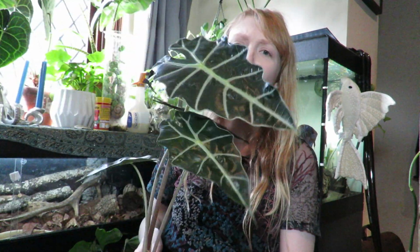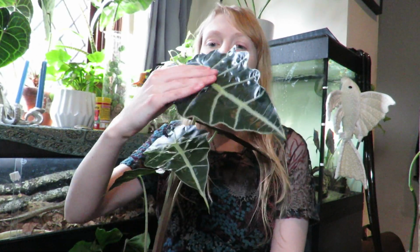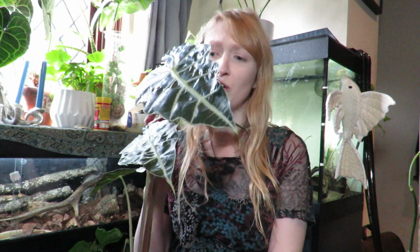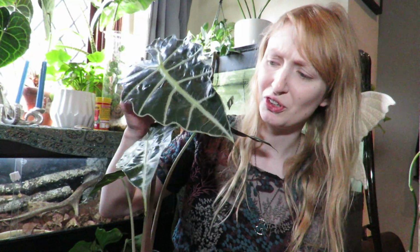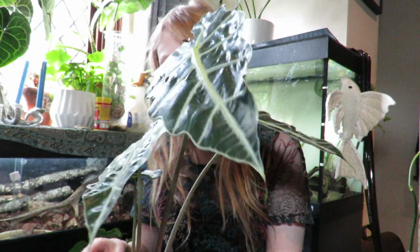I haven't had that long. I've had it just over a year. Well, I got it June last year. So this is Alocasia amazonica, or Amazonica. I believe it could be a poly, but I'm not entirely convinced or sure. So this is actually two plants in there, you can see it's produced a little offset bulb sort of thing. Easy without the pot.